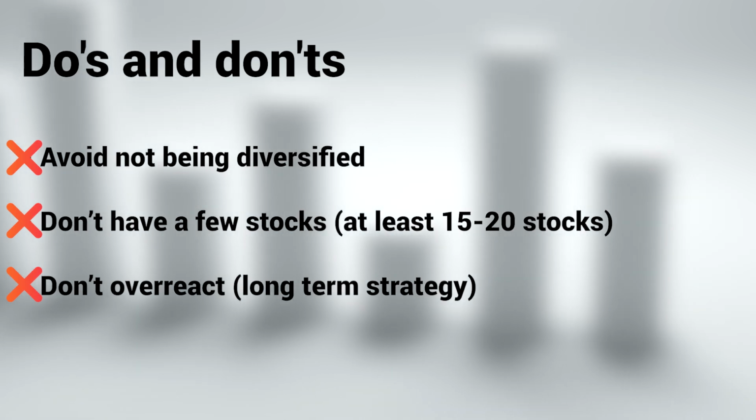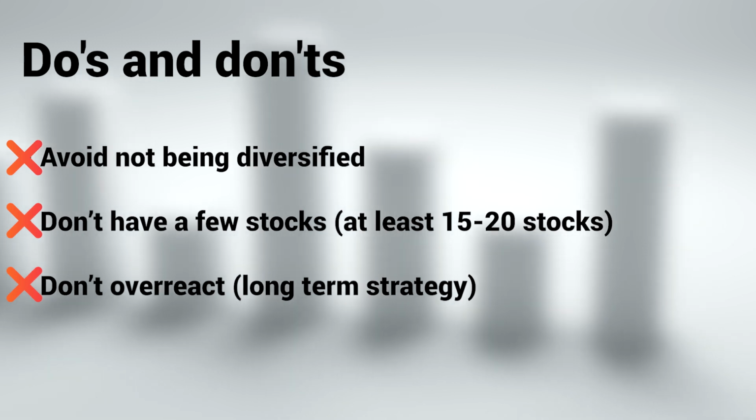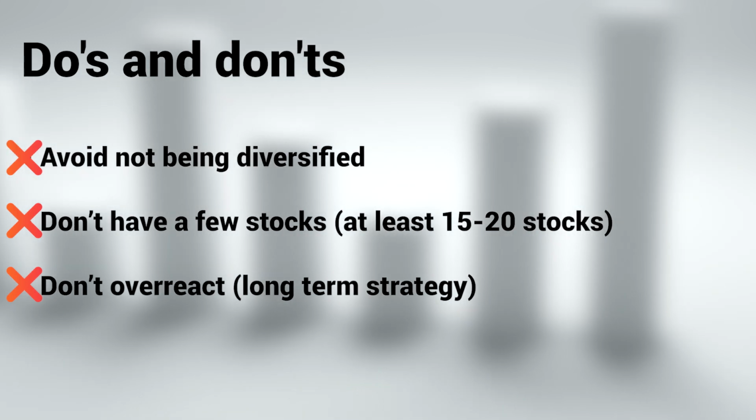And I think the final one is don't overreact. The people who sold out of the stock market when they lost in the GFC and went to term deposits, they really regretted it when they saw that market of ours rebound really strongly in 2009. So I think overreacting and changing your investment strategy during tough times is something to avoid. Yeah, I mean, super's a long-term asset. You've got to stick with a long-term strategy. And I think that's a really good way to conclude those remarks.